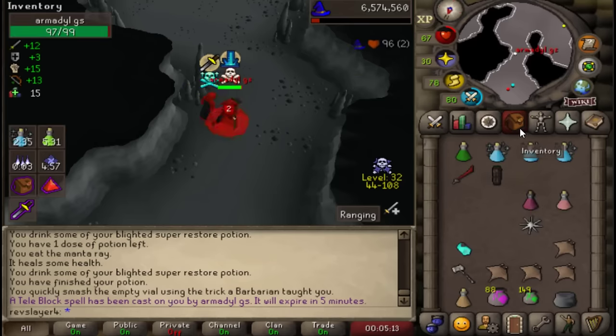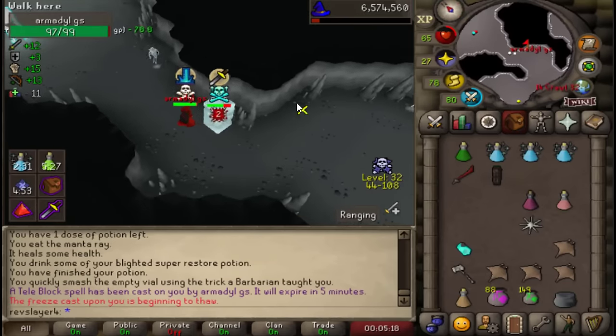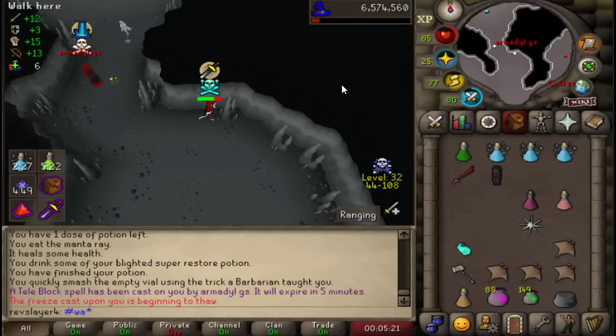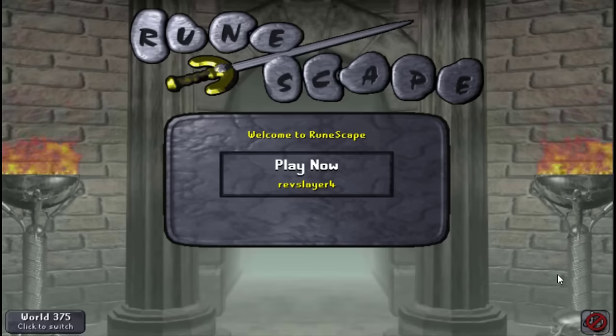Oh, he capped us as well. He had barrage and he capped us. That is a bad time to cape, mate. I should be able to get the escape here. Yes, I can. Should we be a little bit cheeky? Let's drop him the wasted cape. See you later, fella. Thank you for coming, as always.